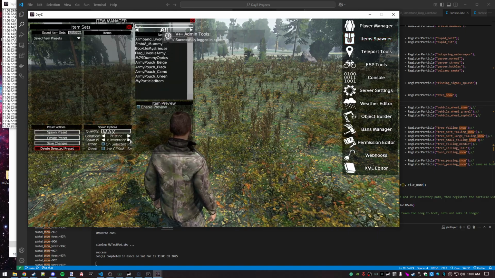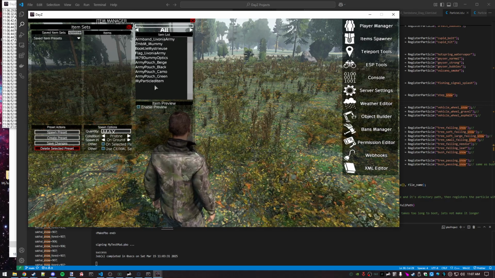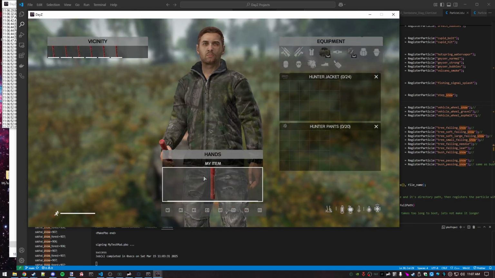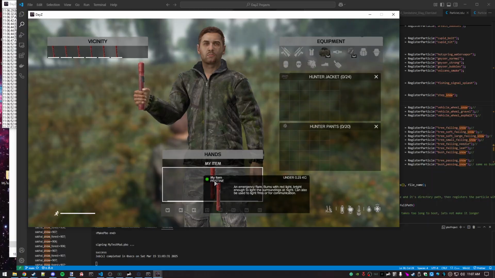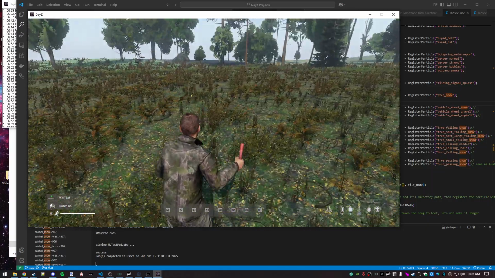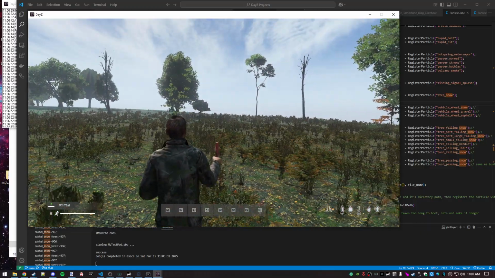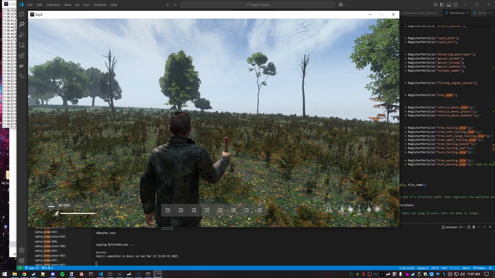Let's see, my particle item is right here in the list. So let's drop a few. All right, I know it's my item and not the road flare because of the name. And if I do switch on, what do we got? Oh my gosh, our item, our particle. See that? It worked.